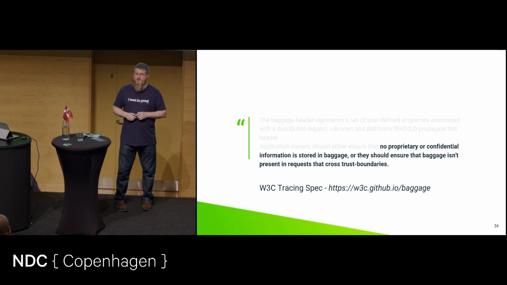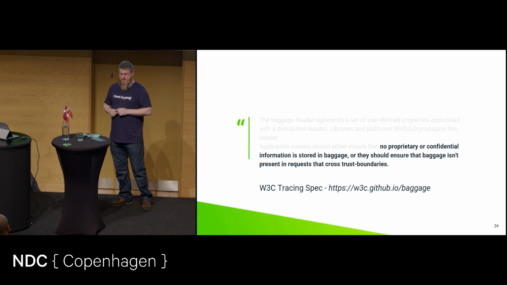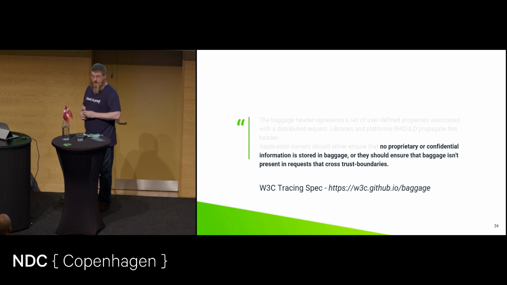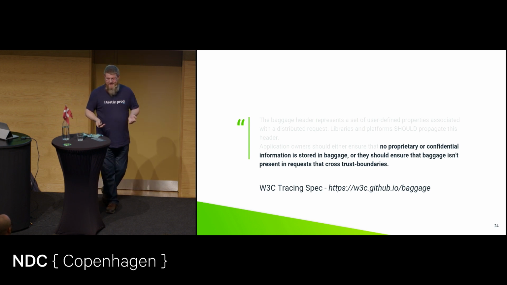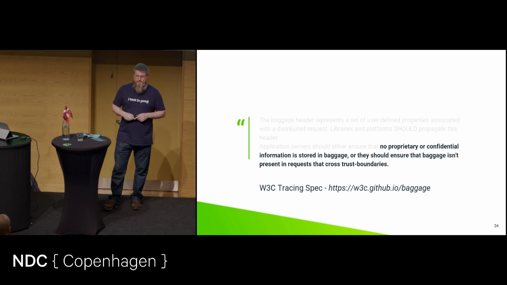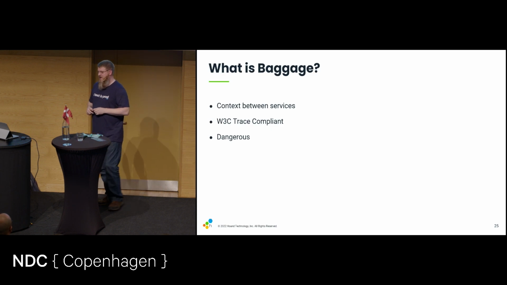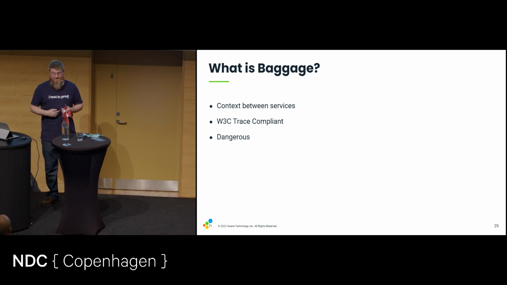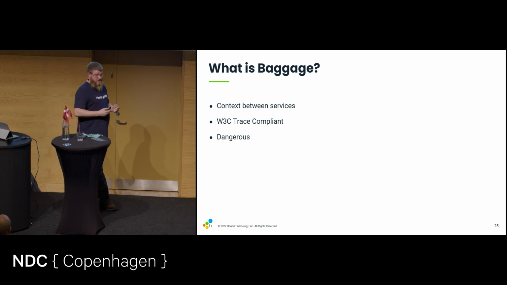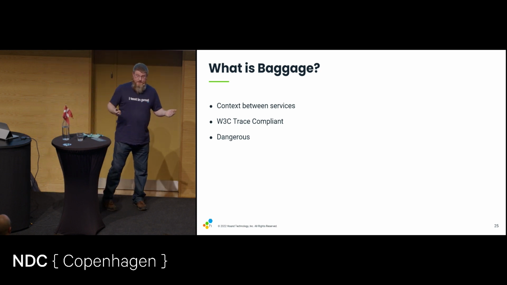All of your confidential information goes on all of those requests because there is no whitelist. It doesn't know what's an internal service, what's an external service. It just puts all of that information on there. So for that reason, to me, it is incredibly dangerous. Now, it's also just some arbitrary information. It's an arbitrary string.